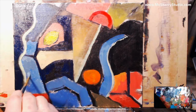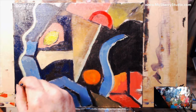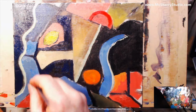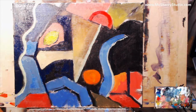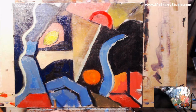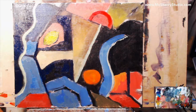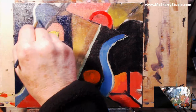I'll put a bit more burnt umber into that mix. Sorry, not burnt umber, yellow ochre. I don't need the heavy black line everywhere. Yeah, like that. And in here. You can use plenty of paint. Oh, this all around here. Should do that.